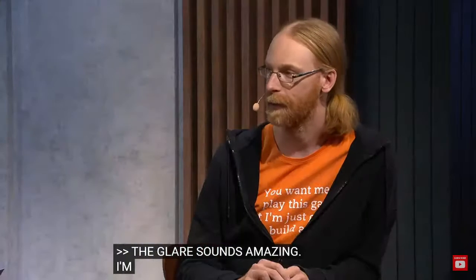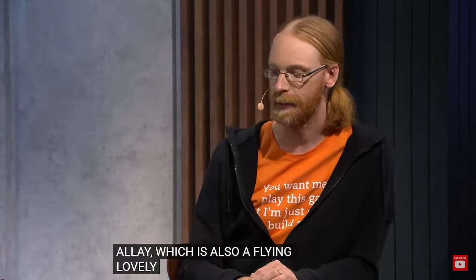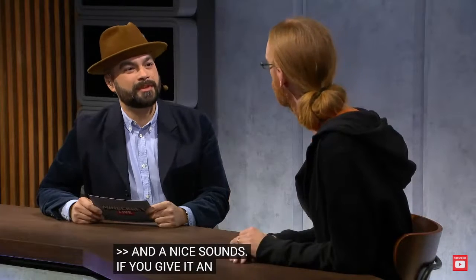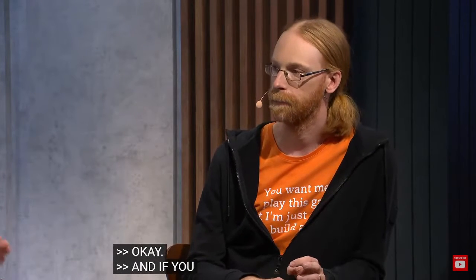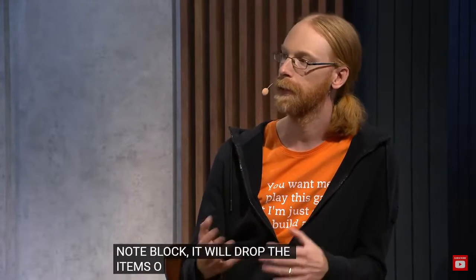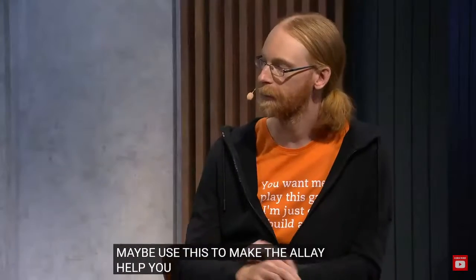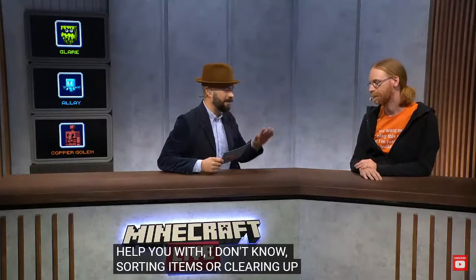Then we have the Lay, which is also a flying, lovely creature that loves music and nice sounds. And if you give it an item, it will start looking for similar items lying around and bring them to you. And if you also play on a note block, it will drop the items on that location instead. We imagine that players can maybe use this to make the Lay help you with, I don't know, sorting items or clearing up areas. There are many possibilities.